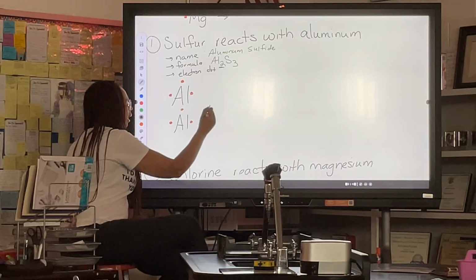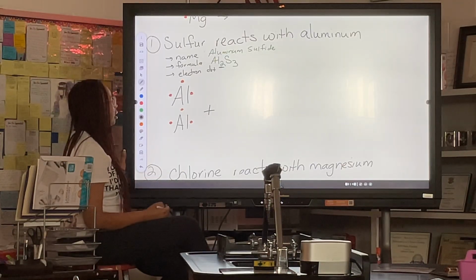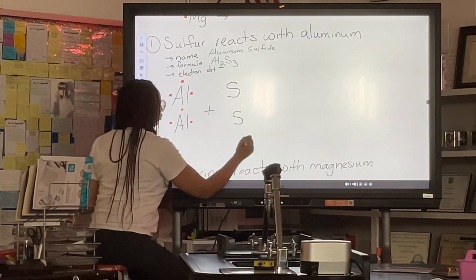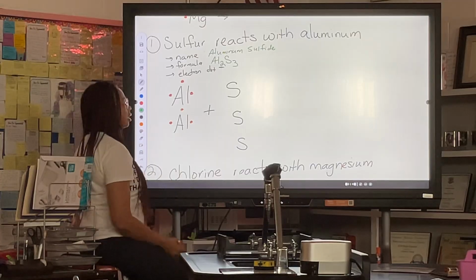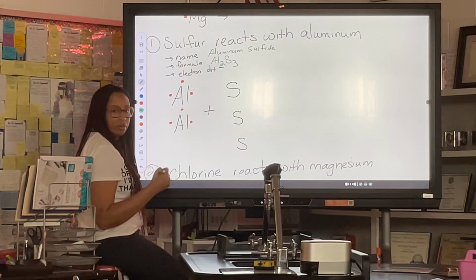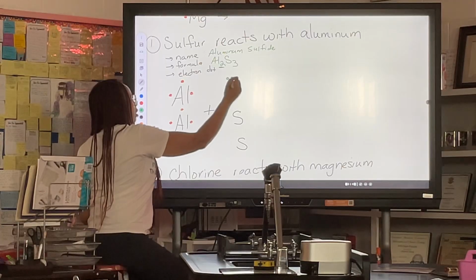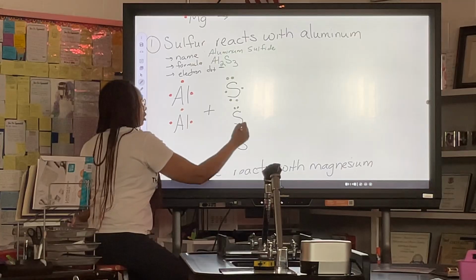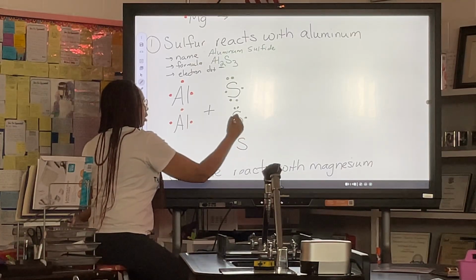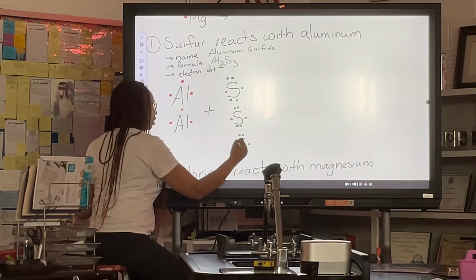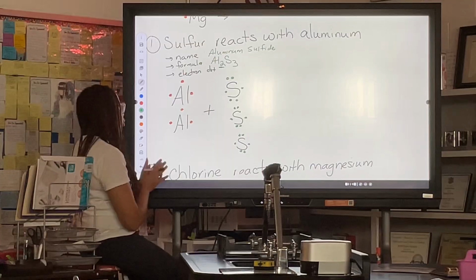What's this aluminum combining with? Sulfur. How many sulfurs? 3 sulfurs, so I'm gonna put my 3 sulfurs here. How many valence electrons does sulfur have? 6. How many are in a pair? 2 of them are in a pair and 2 singles. This is my choice to go top, bottom, left, right. Your choice is yours. I do everything the same way every time so I don't forget how I choose to do it, before somebody asks me if theirs is wrong because they put theirs in a different location.